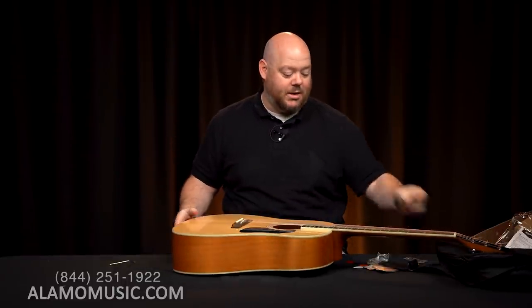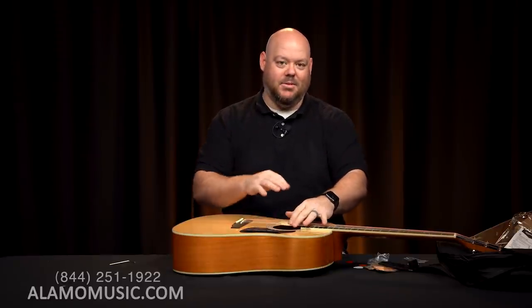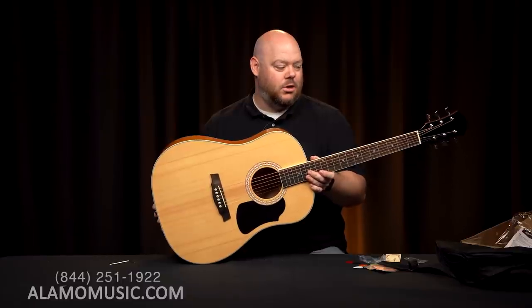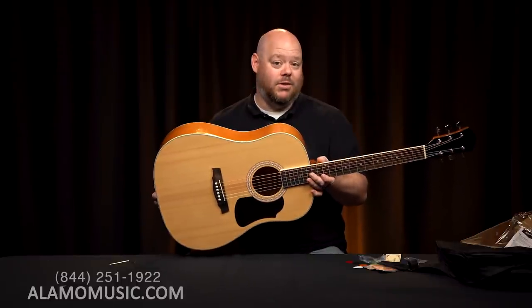There's no name on the headstock, but you could tape this inside, put it inside there, and then you have your Amazon Basics guitar for everybody to see. But for $200, which is $60 more, you could get a Yamaha FG800. So this is not the debacle that our last Amazon guitar was so far. But how does it compare to a guitar that just costs $60 more? We're going to find out.